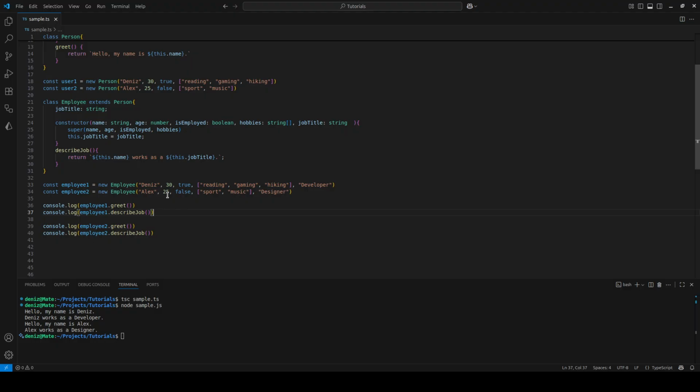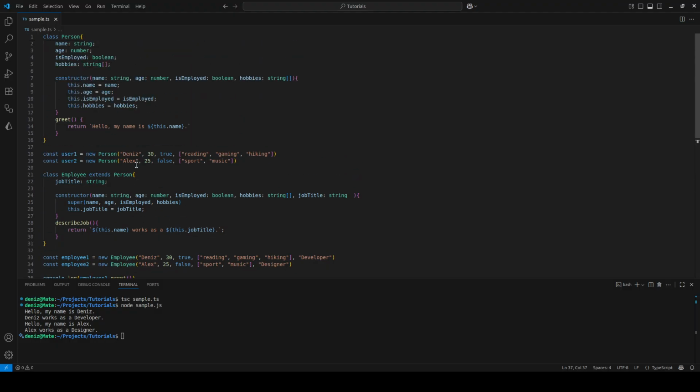In the child class, we can also change the methods from the parent class. It means when we define our method inside the child class, inside the employee class, we can change this method of the parent class here.